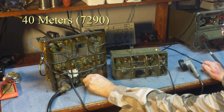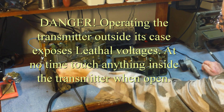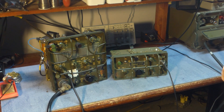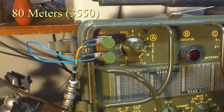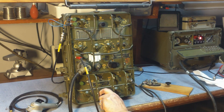We'll go ahead and try it out here on AM first — net the receiver. Test, test, test, KA3DKH. That gives an idea of what the light looks like with modulation. Now on 80 meters, it actually prefers using the doublet antenna with a 50-ohm load — we have that setup and I'm in the novice subband right now. Let's try tuning around a little bit down here on 80 meters.